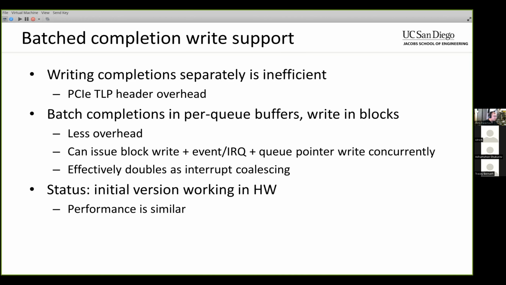So I have an initial version working in hardware. The performance is similar to the stock version that doesn't have this. The hope is this plus the improved descriptor fetch that's going to be set up for the variable length descriptor support will provide a significant performance benefit. But you know, we'll see once everything's working exactly what that looks like.